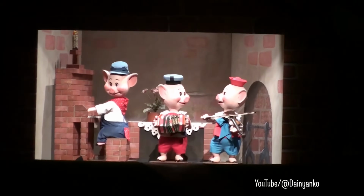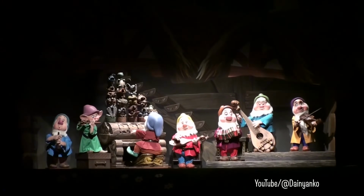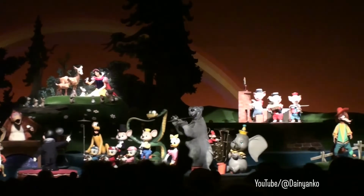The show's characters were cutting edge for their time. They performed in meticulously choreographed sequences, singing and playing instruments. There were lighting effects, carefully coordinated movements, and surround sound that created this immersive theatrical ambiance. The show itself featured songs from Snow White, Alice in Chains, that's Alice in Wonderland, Cinderella, and Dumbo. The finale brought them all together for a huge musical celebration. There was no Alice in Chains, it was definitely Alice in Wonderland. After 9 years of operation, its popularity waned, and guests failed to see it as a must-see headliner. Park management decided that it needed to go in 1980.